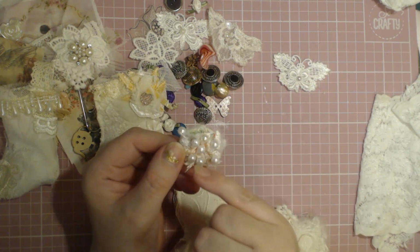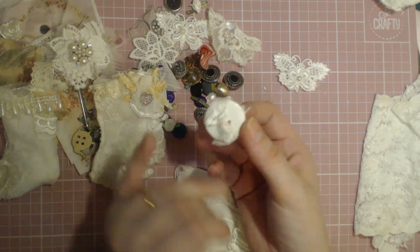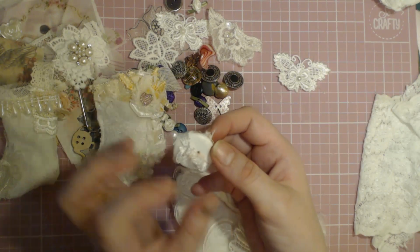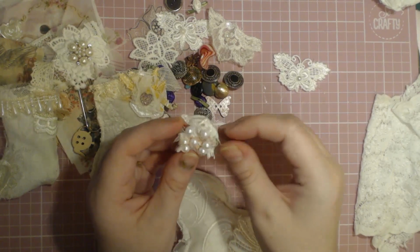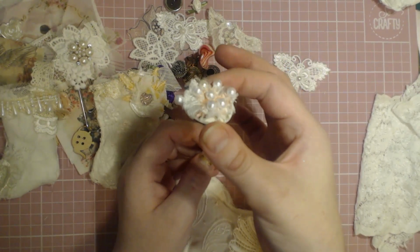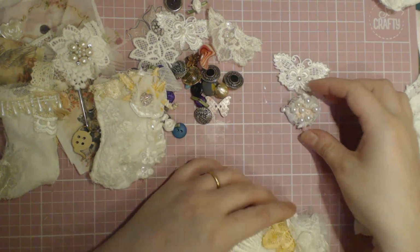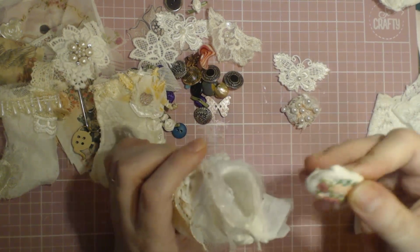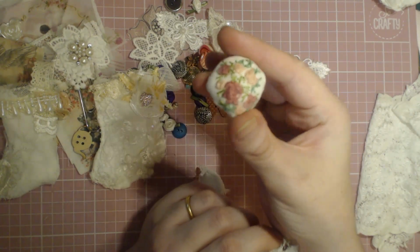Now each of those pearls have been hand stitched in, and they've been stitched into the button, so the button's not going to come anywhere near from it at all. And I will show you after Christmas, of course, how I succeeded on doing these, because they're definitely something that I will do again. That one I actually did as well.